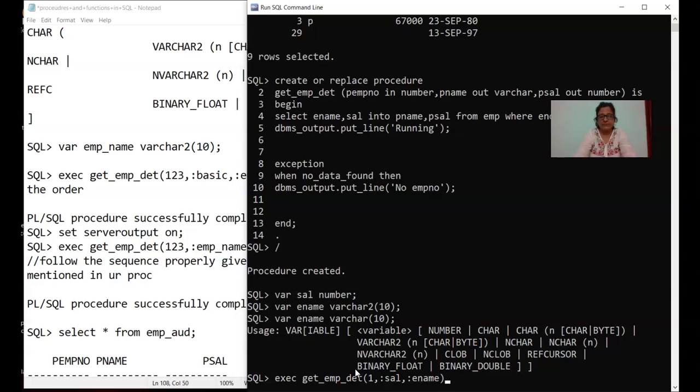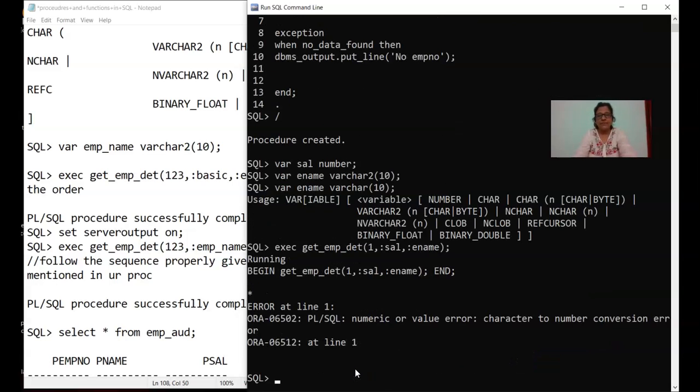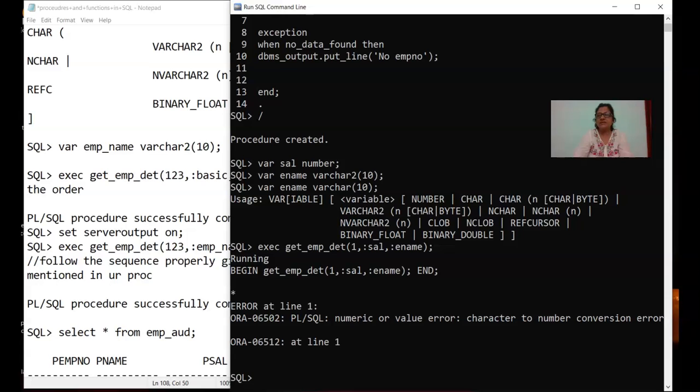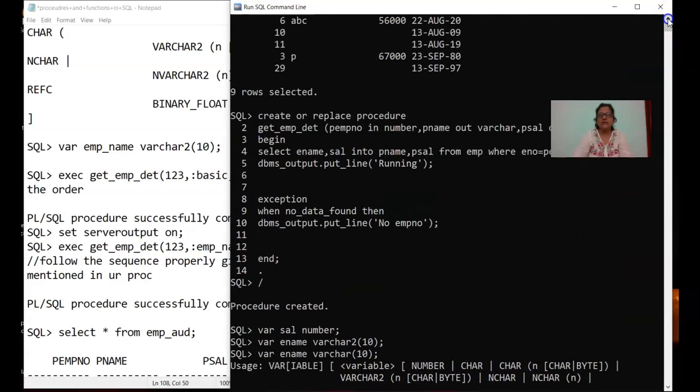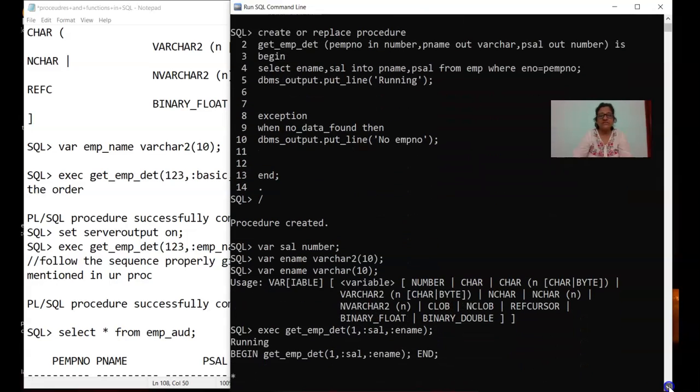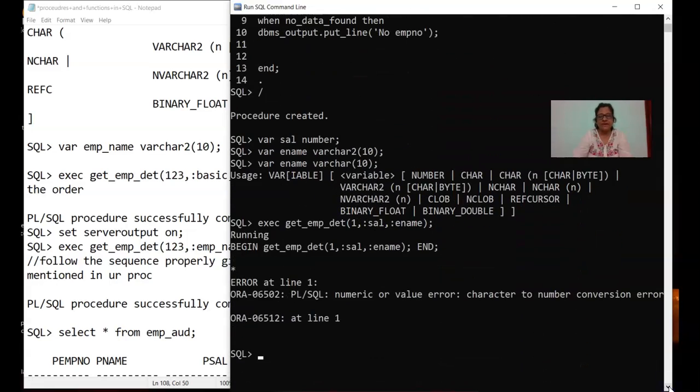Please keep in mind, it would give me an error because it is trying to see what is there in the table, and in the table you can see the order, the sequence in this manner: first e-name and then the salary. So I have to give it in the same order, otherwise it gives me an error because it tries to get the data from one column to another and it tries to verify it every time.